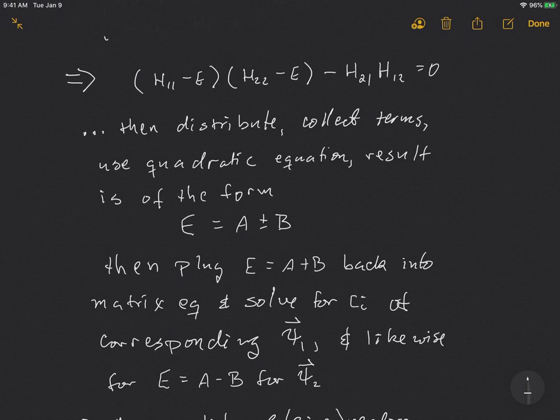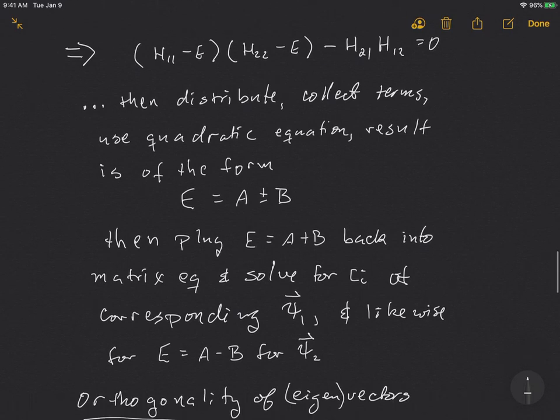In other words, an eigenvector being that column vector that represents the linear coefficients of the state of the system. And similarly, you plug in the other energy eigenvalue to get the other state in the system. So for a 2 by 2 matrix, there are going to be 2 possible states, and they're going to have potentially different energy levels, and they're going to have two different wave functions.